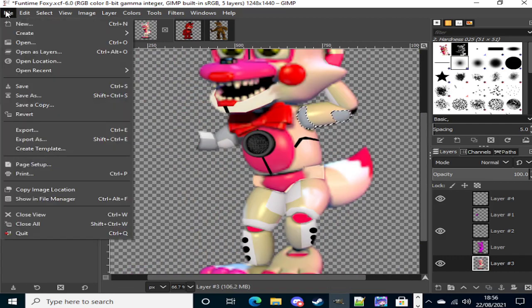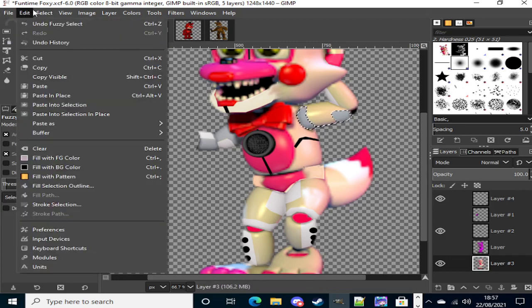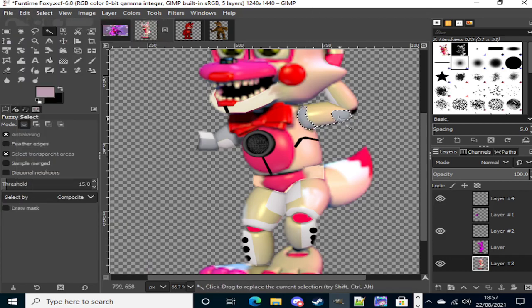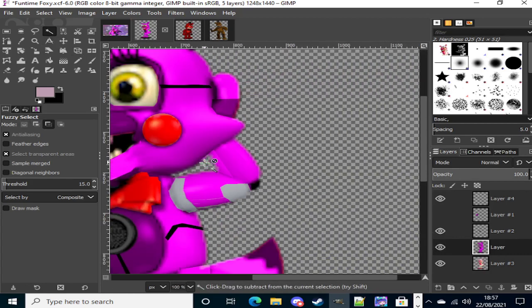Controller. Basically these are your basic key binds. I should have done all this beforehand, but there you go. A bit late for me to say that now, so I'm sorry. Let's just do this. There we go. Put the hand back in.